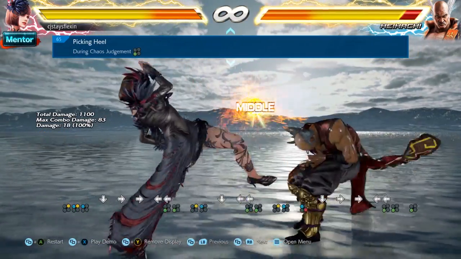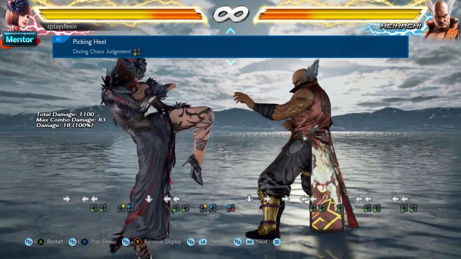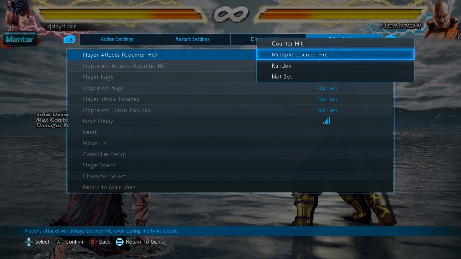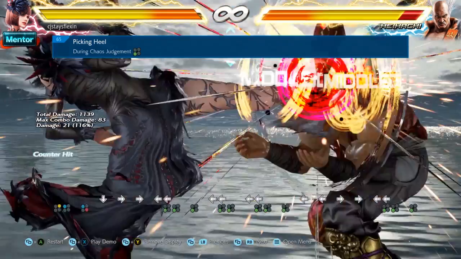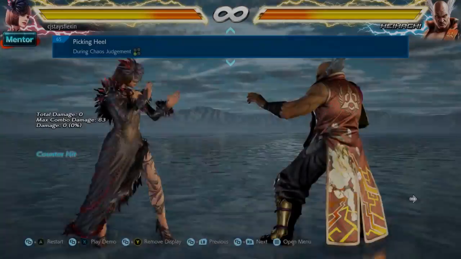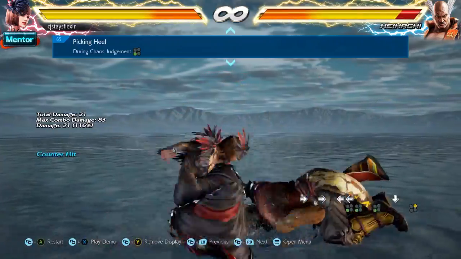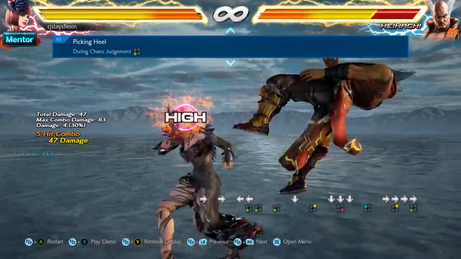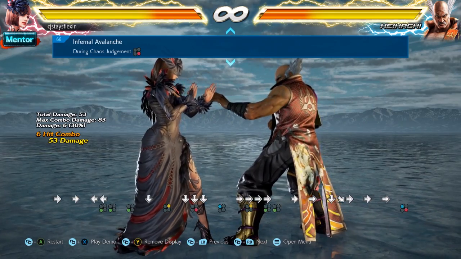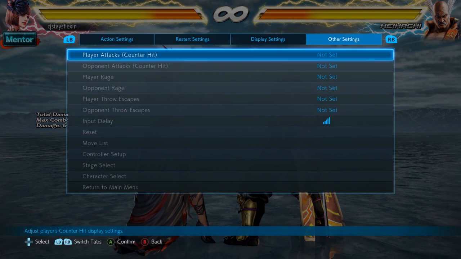Picking heel. During Chaos Judgment, you can do this move. On counter hit, it leads into a combo. So, bam. Or you can just do this. So you can do this right here. Like that, for example. This right here.